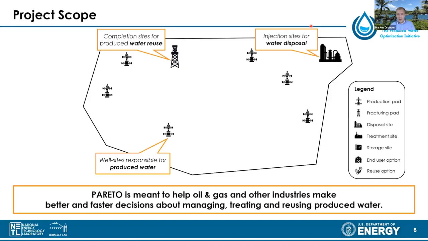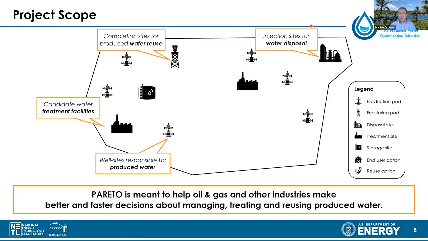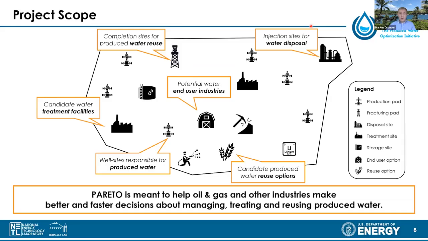What we want to add to that scope, though, is to consider candidate locations for placing treatment facilities, where we can consider a pool of technologies that might make sense, because that is ultimately what may give the oil and gas community access to potential water end user industries, including agricultural stakeholders or mining companies. And that's ultimately what might allow us to explore beneficial reuse opportunities more carefully.